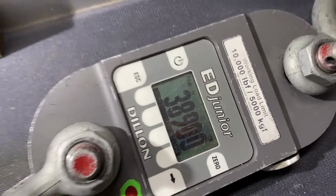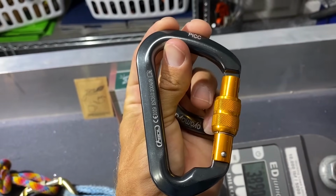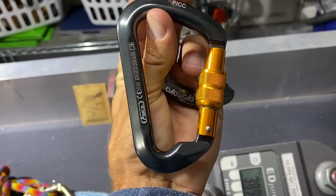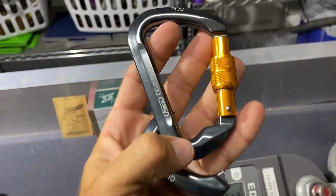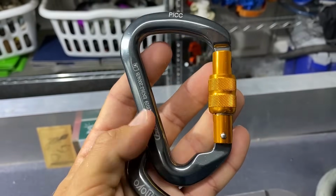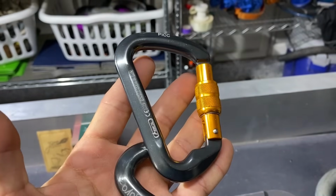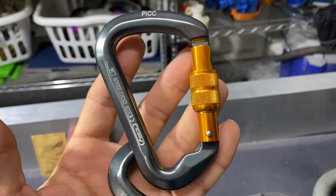So, I don't know, certification or not, if they're making it out of the right material, then I think the shape really helps. You can see how that bend in there puts the rope in line with the spine to put most of the force on this side, because that's where all the strength of your carabiner is. Yeah, I'm pretty stoked on these.